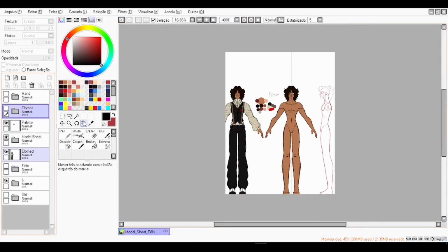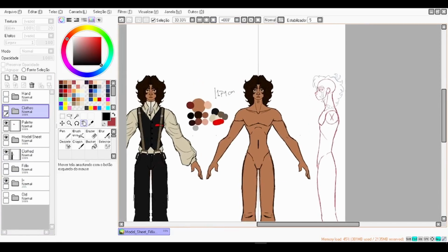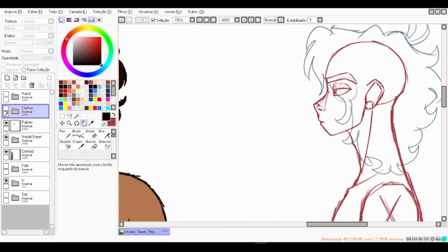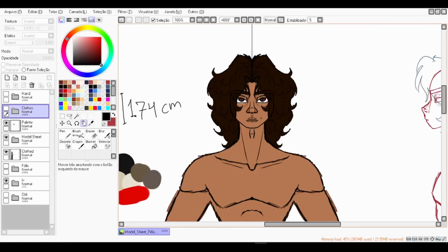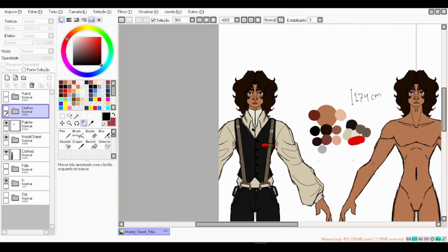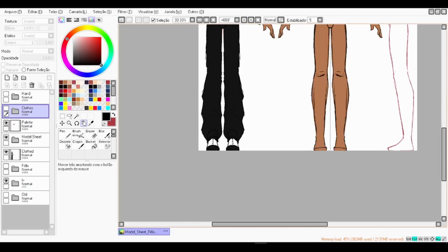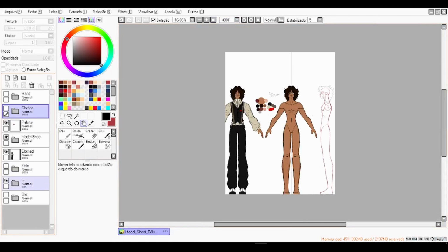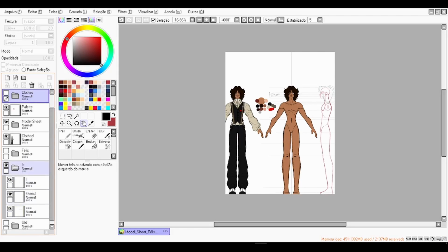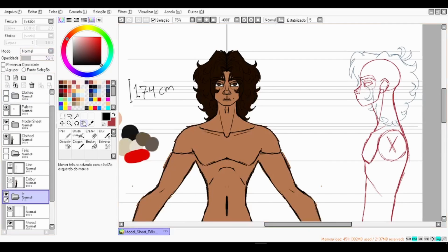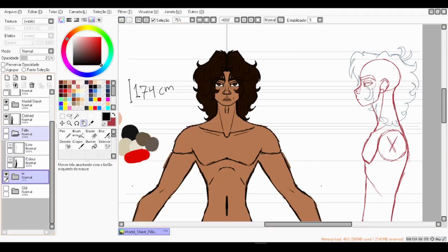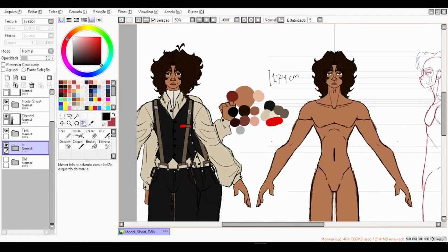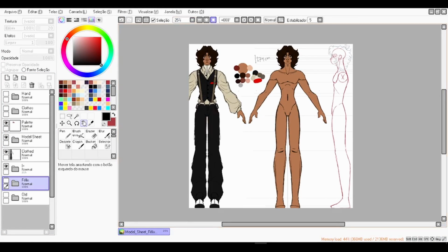And then here's the full body from front and side view with the eyeball reference. This is the final face. This is with the clothes. And it's probably just this. I think I'm not forgetting anything. I'm probably not forgetting anything. I'm going to leave these lines here showing, but with low opacity. And it's pretty much just that. Yep, this is the final model sheet.